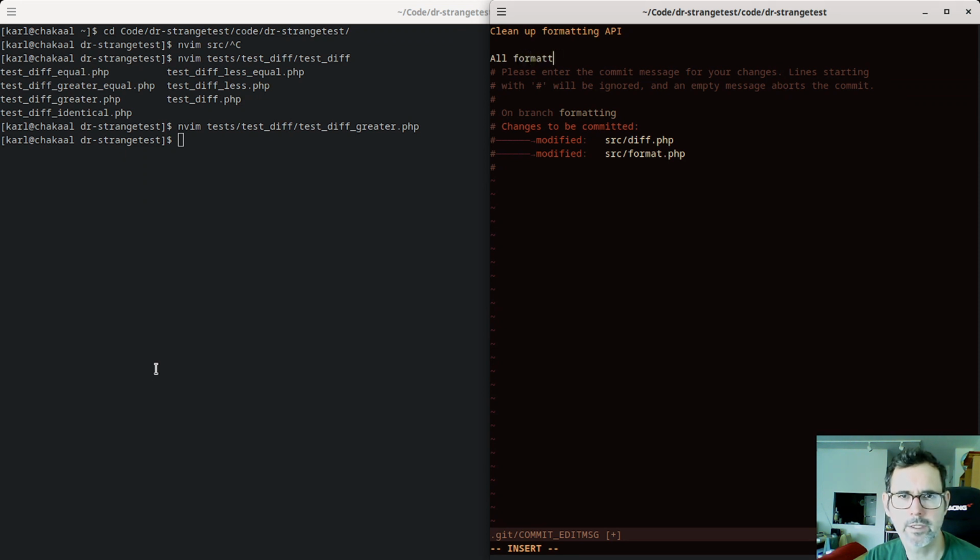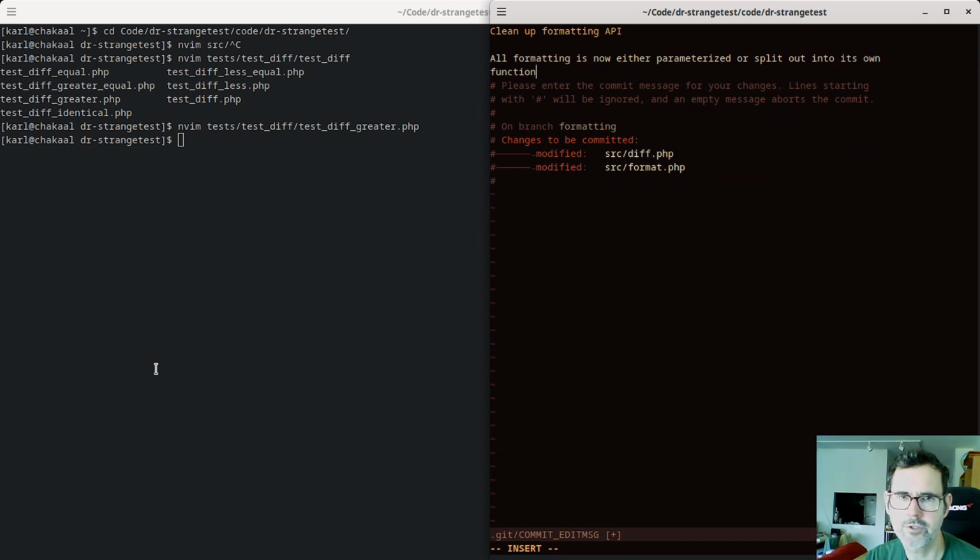All formatting is now either parameterized or split out into its own function to ensure consistent formatting of everything, I guess.